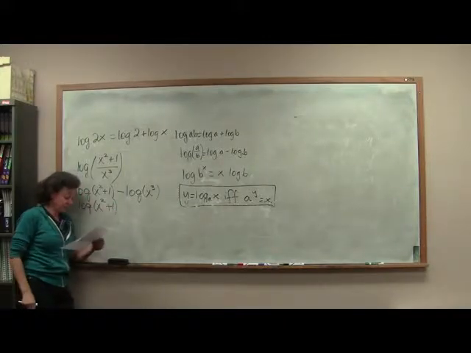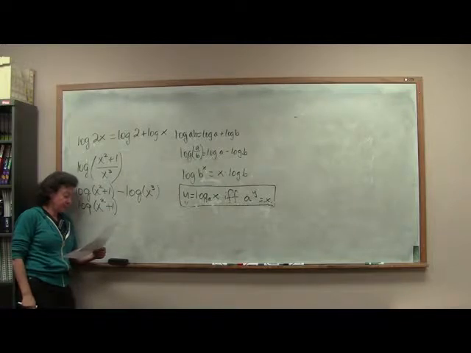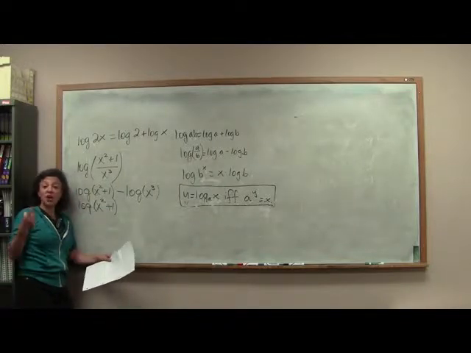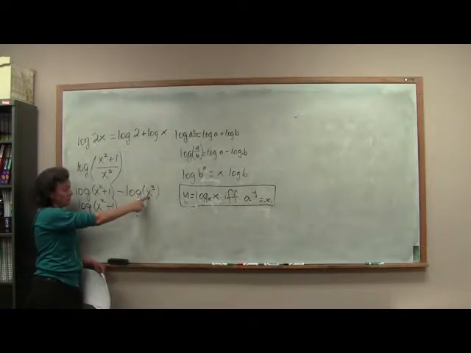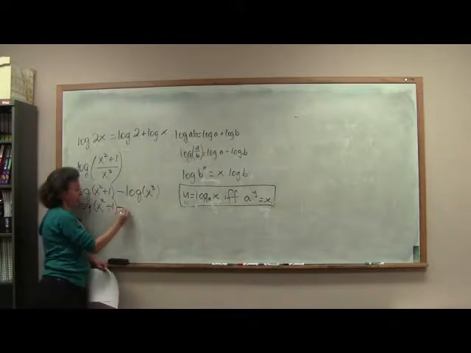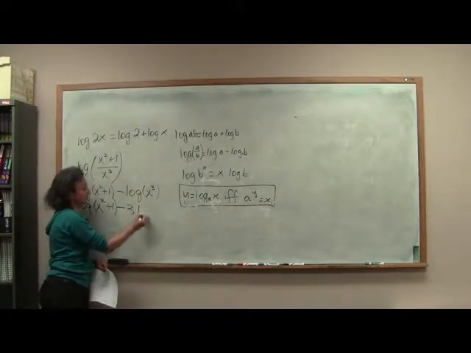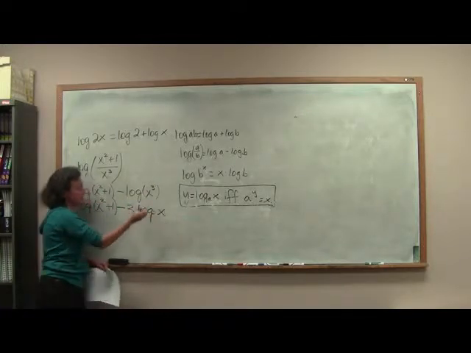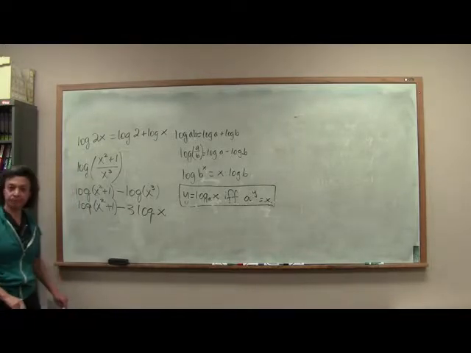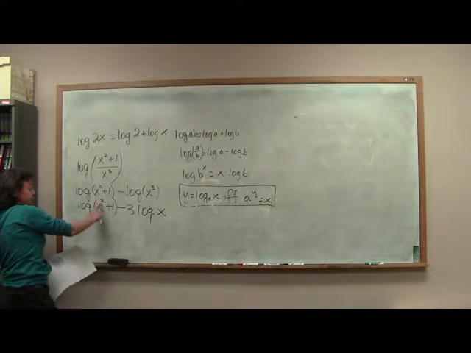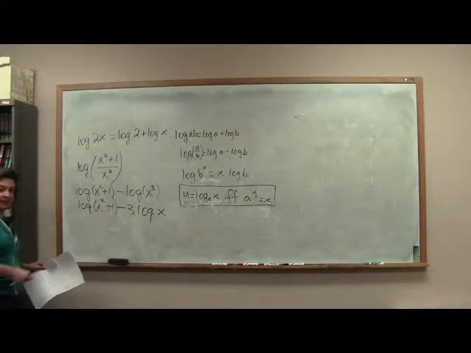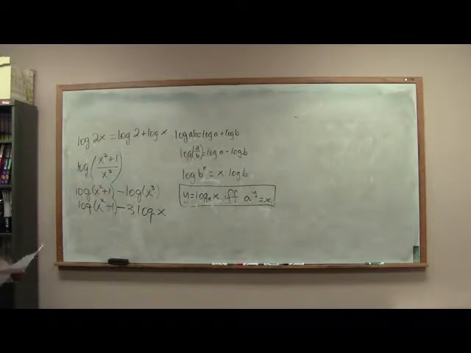The thing is, the instructions said that we want to write this without having the logarithm of products, quotients, or powers. And notice we have a power here. I'm going to use this third property, so I'm going to say that's minus 3 times the log of x. I can't take this exponent 2 out of there because it doesn't pertain to everything that I was taking the log of.